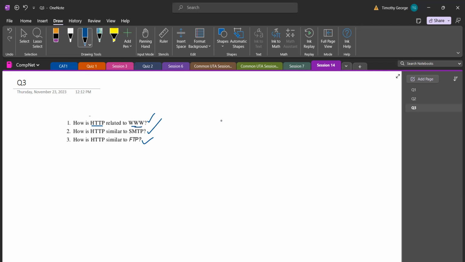The World Wide Web is a web space, a huge web space with lots of different information and lots of things in it. And what HTTP is doing is this: you have a host, let's say your personal computer, and you are accessing this web space using HTTP.